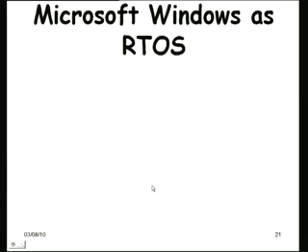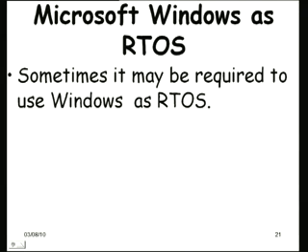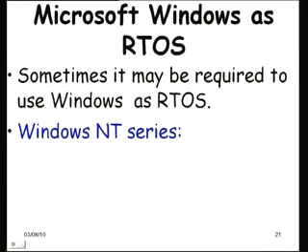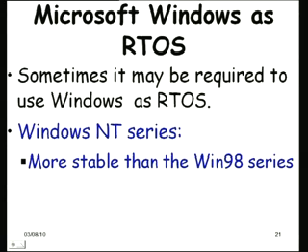So, we examined Unix as a real time operating system. Now, let us do the same thing for Windows, because sometimes, because of the easy availability of Windows on desktops and laptops, we might attempt to use Windows as a real time operating system. One thing that we should know is that after Windows NT, the system has become stable and does not crash unnecessarily, whereas before the NT series was the 98 series, where it would just crash for no reason.